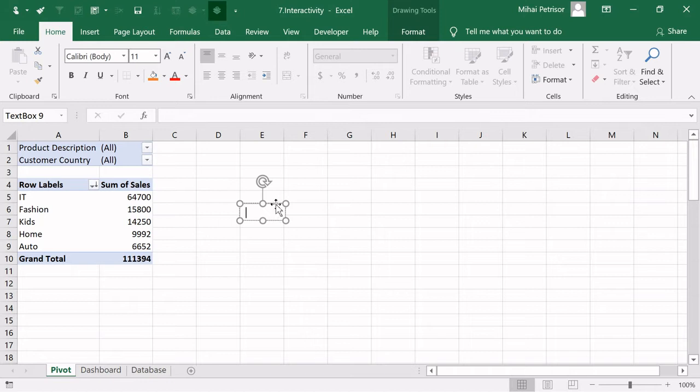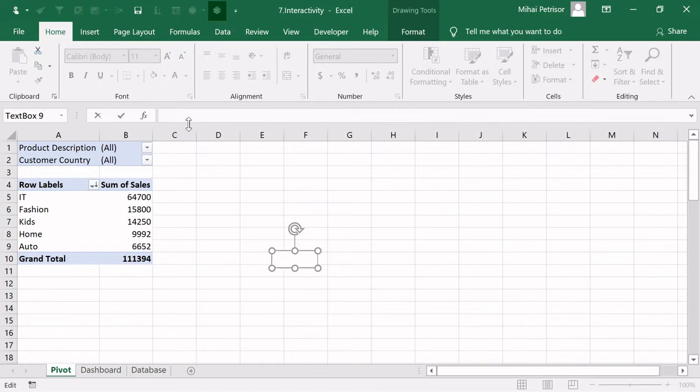I will use a cell reference, because otherwise we cannot combine many functions in the text box. For example, if I write in the formula field equal B5 plus, or let's try to make a concatenate and write worldwide, we will have an error.